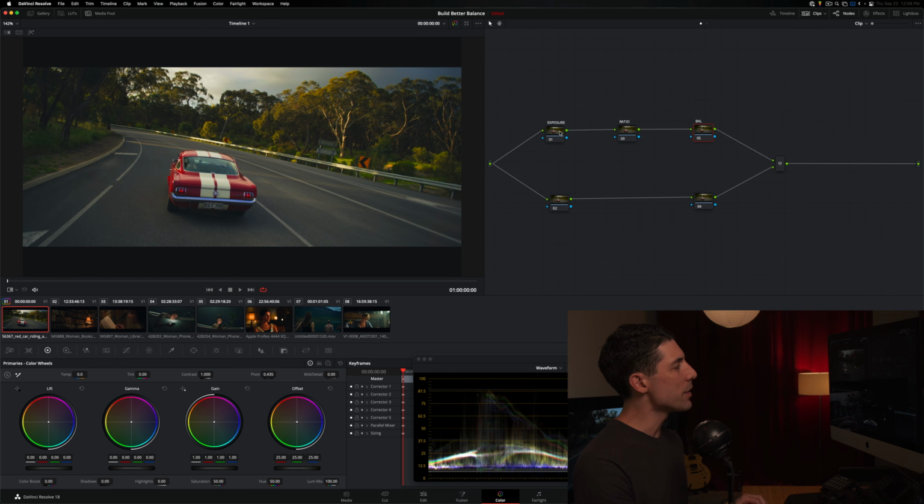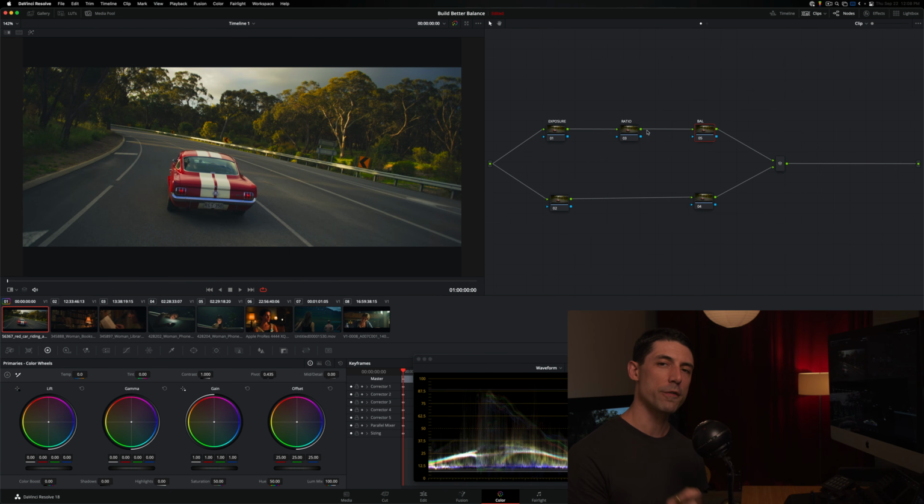And for now, I'm going to skip over where I might normally start here in my template node graph. So this is just a template graph where nothing's actually been done yet. I'm going to skip over exposure and ratio, which would be my normal starting points, and say that I'm pretty happy with those things. And let's go over to balance. Let's talk about strategies for balancing this image.